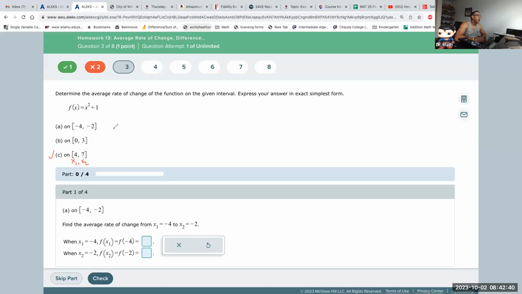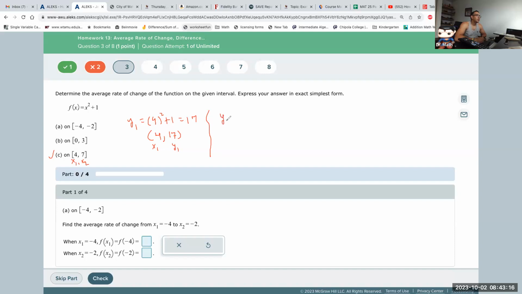And so if I want my y1, what I'm going to have to do is plug in this 4 to my x. So I'm going to end up with 4 squared plus 1. So I get 16 plus 1, which is 17. So my first point that I would have would be (4, 17). So just like we did before, remember when we did the slope formula? This is my x1 and this is my y1. And then see that 7, the second number, that end point?